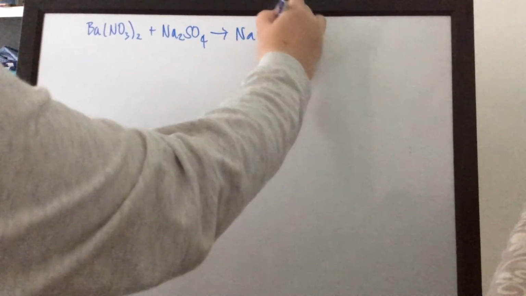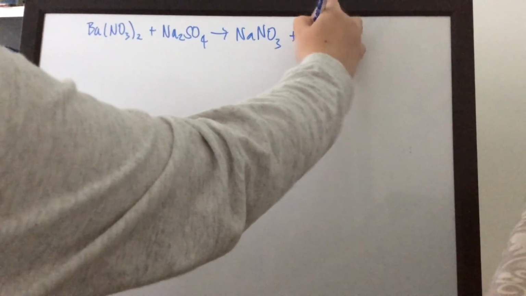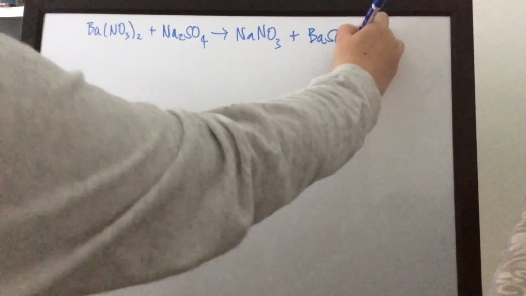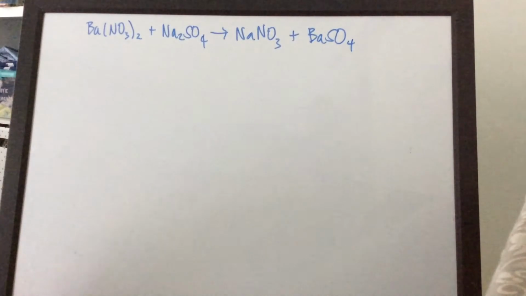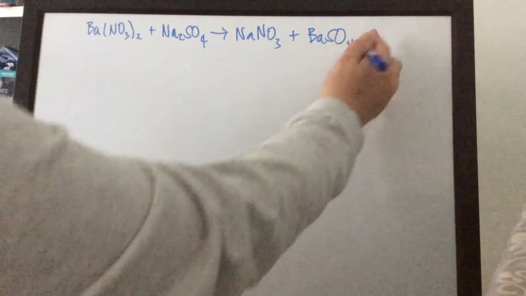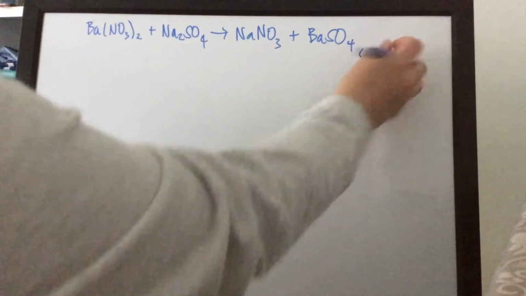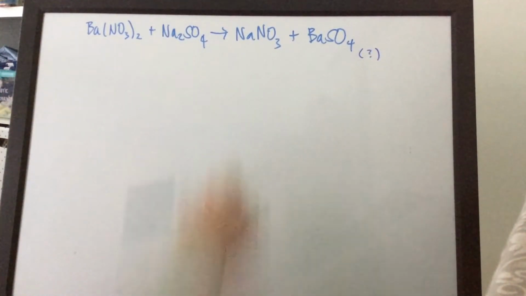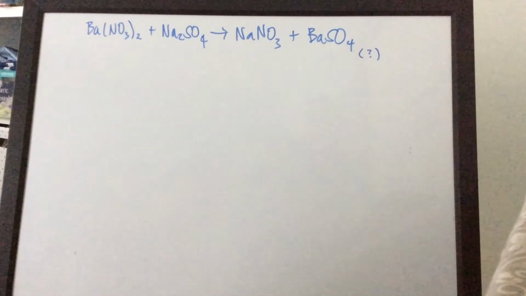Right. So of course what we're looking for is what's the slightly soluble salt that we're looking at in the situation, and will it precipitate or not? And of course in this case it's the barium sulfate, and we're questioning, is it going to be a precipitate? Okay, we know this thing is very soluble, so that's not the equilibrium status that we're questioning. We're questioning the slightly soluble salt, which is the barium sulfate.